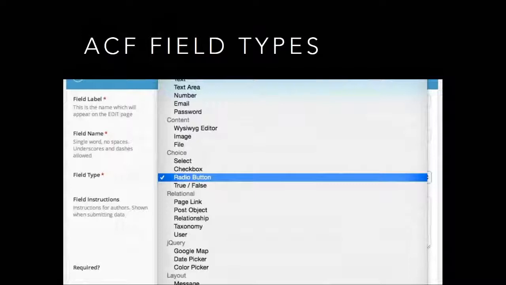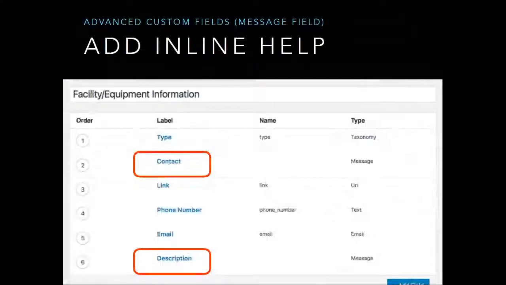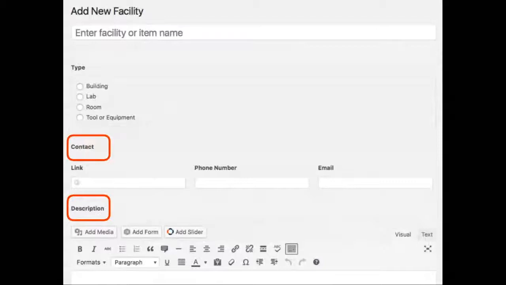But in ACF, you have these different field types, and one of them is message field. And you can just create a message field that has a little bit of text and drag that into the order of your input fields, and it will give you just a helpful label or a line of text that reminds them how to handle this. That's one of the things I really like to use advanced custom fields for.